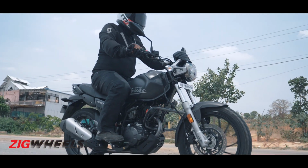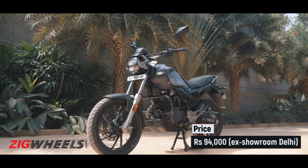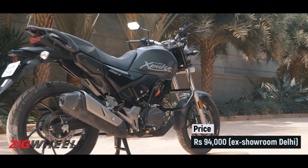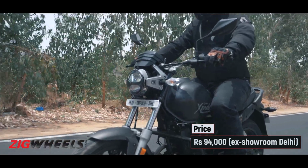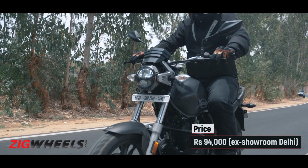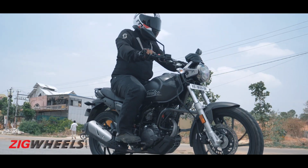And that is a shame, as Hero has managed to price the bike at a delicious price point of just Rs 94,000 ex-showroom Delhi. If only Hero managed to get the bike as right as they have with the pricing, then the XPulse 200T would have been impossible to resist.